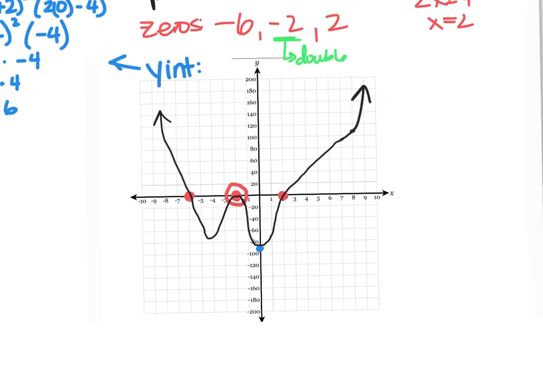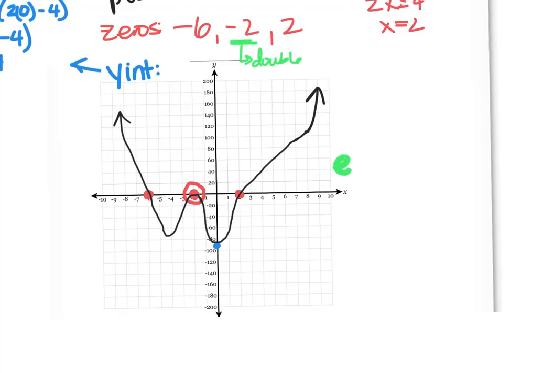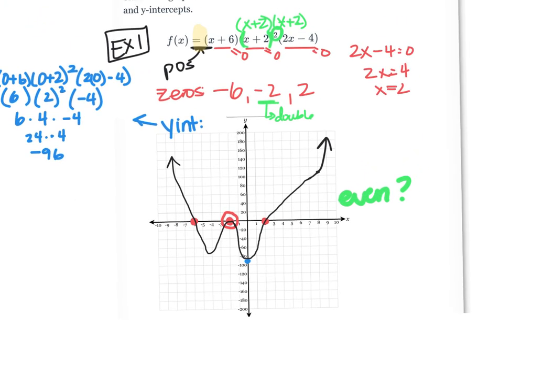One thing that I do know is that now I can check, is this an even graph? If I go back and count my roots right here, I should see that I have 1, 2 right here at the double. So 1, 2, 3, 4 roots altogether. So this is an even graph, which means my graph is done correctly.